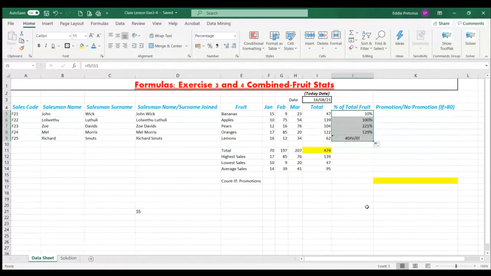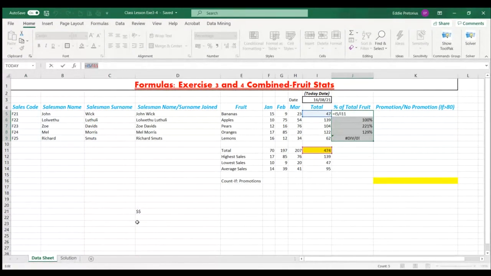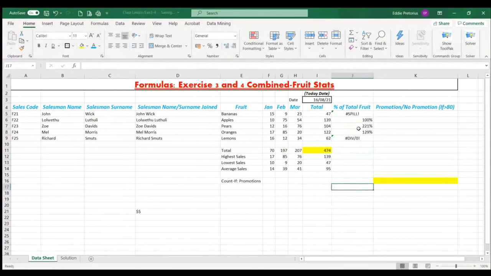In other words, this formula is not in absolute format, it's in relative. Now I'm showing you the difference between relative and absolute. In order to make this formula absolute, I need to use the F4 function key. So I'm going to delete all of it and start over.